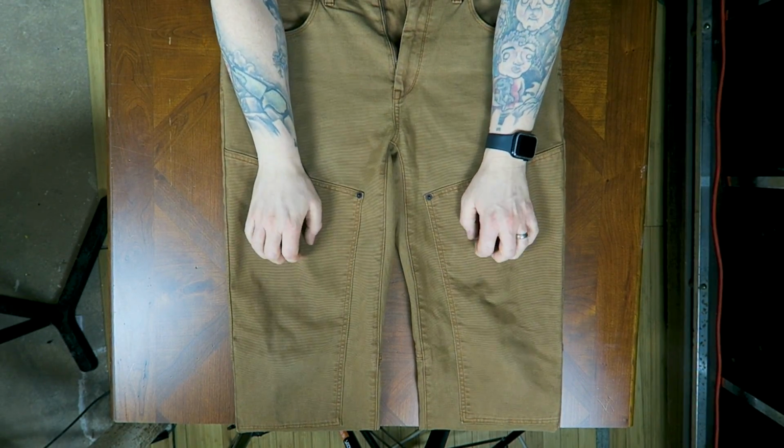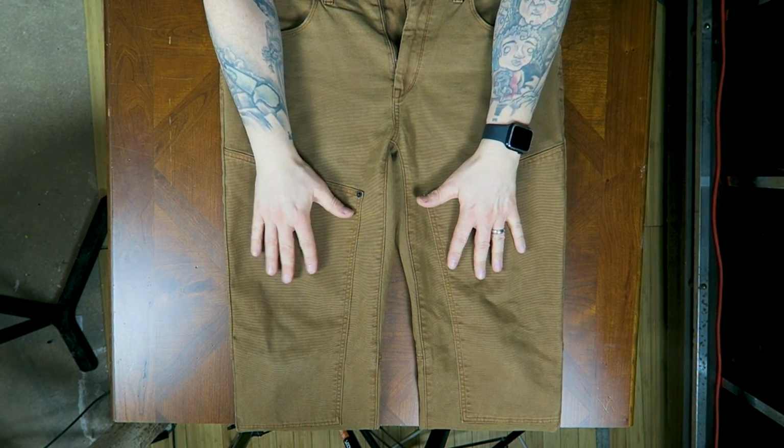Just a little bit looser, mostly. Can't even tell that they're a double knee. I mostly can just tell that they're a little bit looser cut because once again, these are the straight fit, those are the slim fit. So honestly, wearing the pants back to back, I can't tell much of a difference.